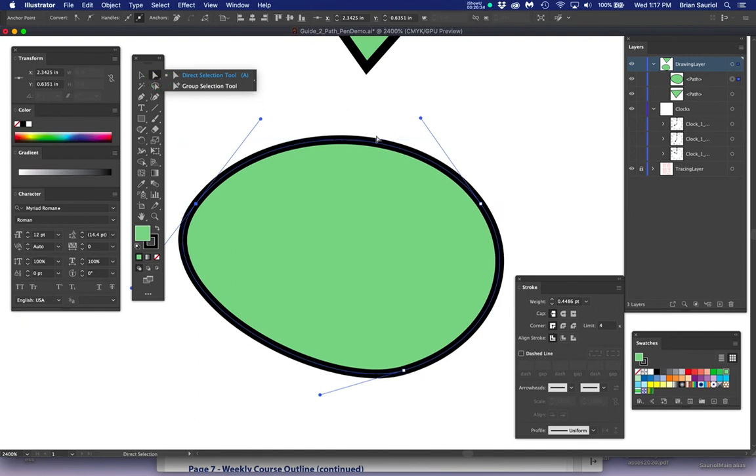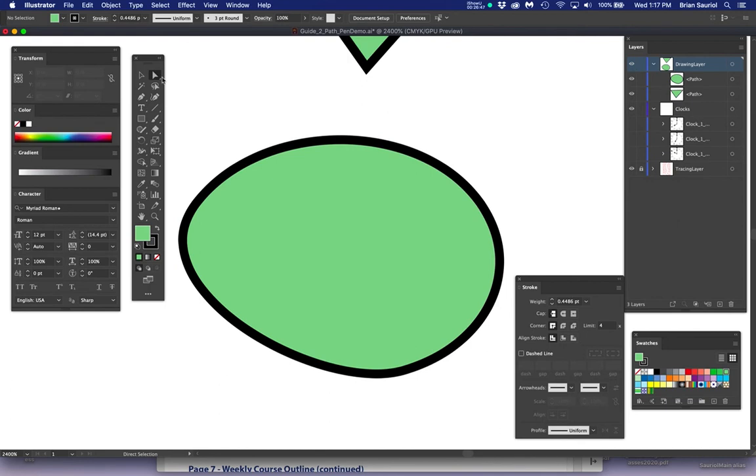Okay, as I said, what if you want this curve to change? Now I remember what I was doing. Right hand click over the direct selection tool. Go over to the tear off palette, right here on the right, and now move this over to here.